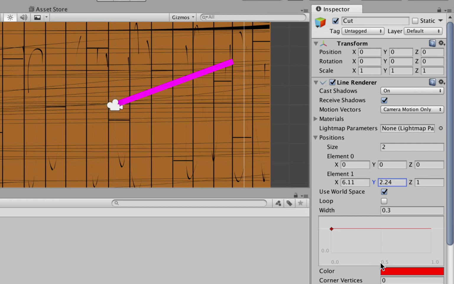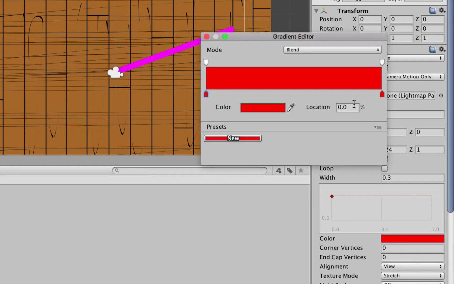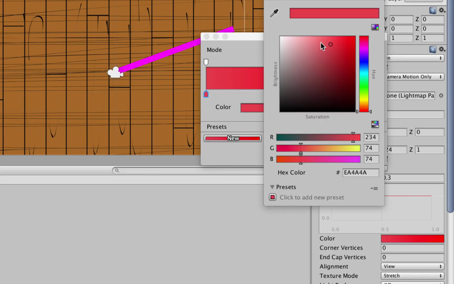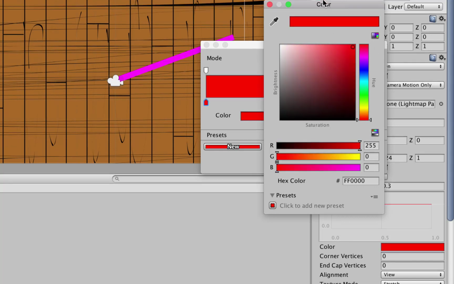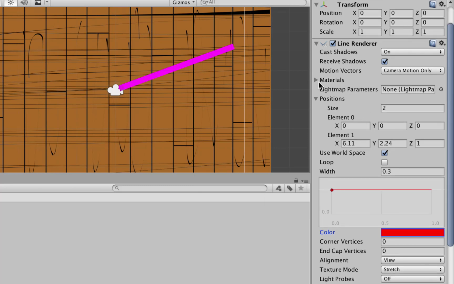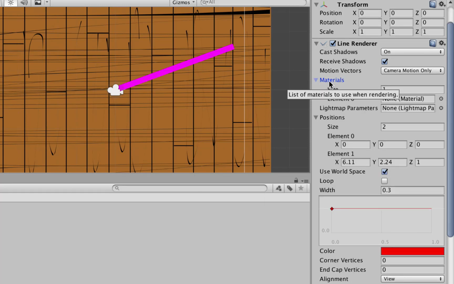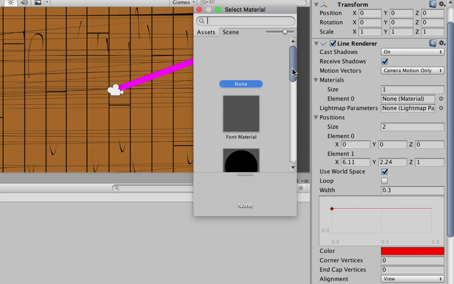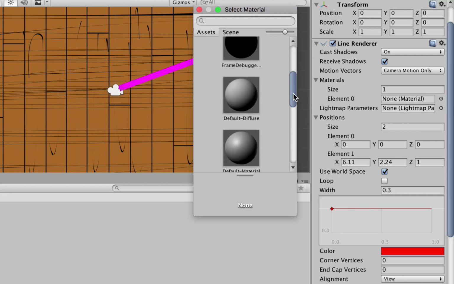You notice that even though we've set the color of this line renderer to be red, it's pink. The interesting thing is, if you change this to whatever value you want, blue, green, or back to red, it's still going to be pink. This is a rendering problem. This is happening because in the materials field here, we have one material but it's set to none. We want to use the default material for sprites in Unity. Basically, we're going to click on this circle and search for sprite.